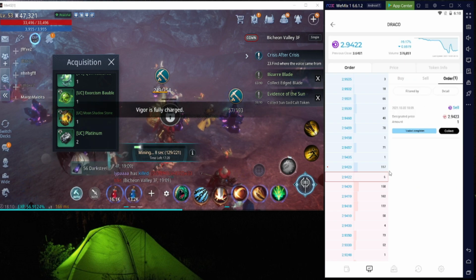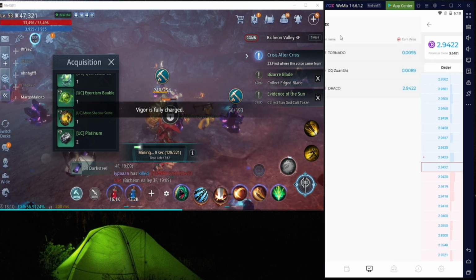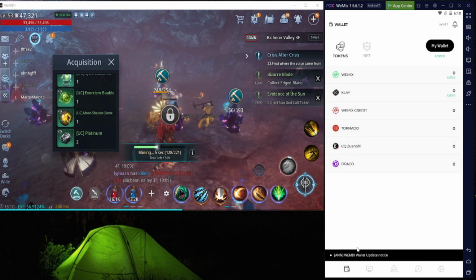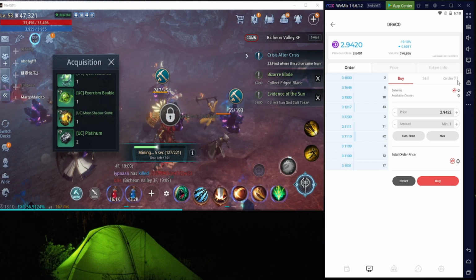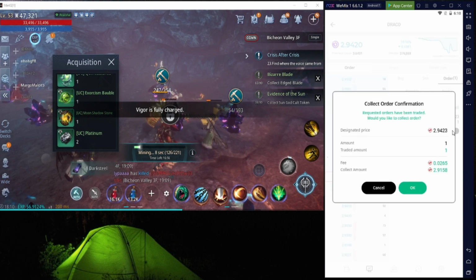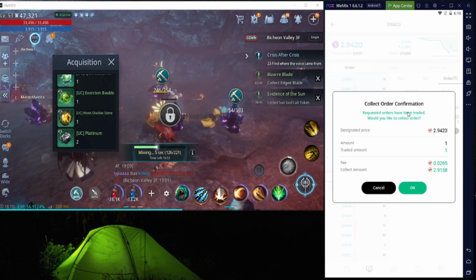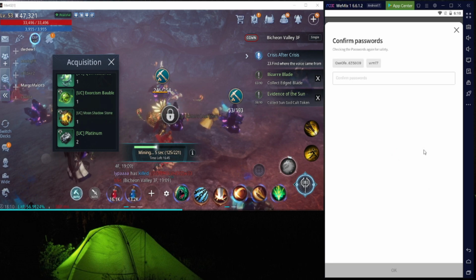To take the Wemix credit, you must click the Collect an Order tab. I will rewind the step. Now input your password again.